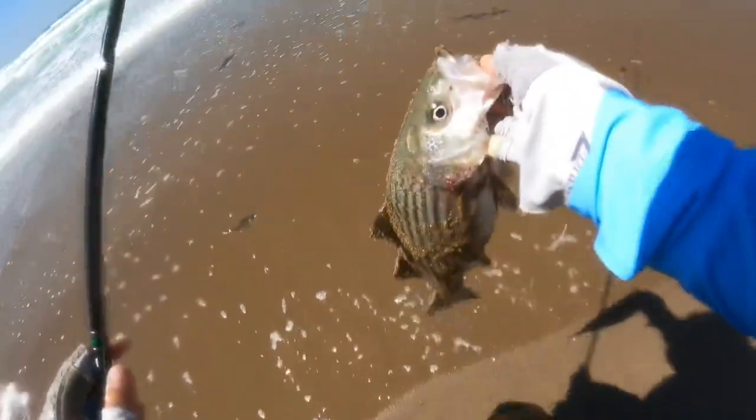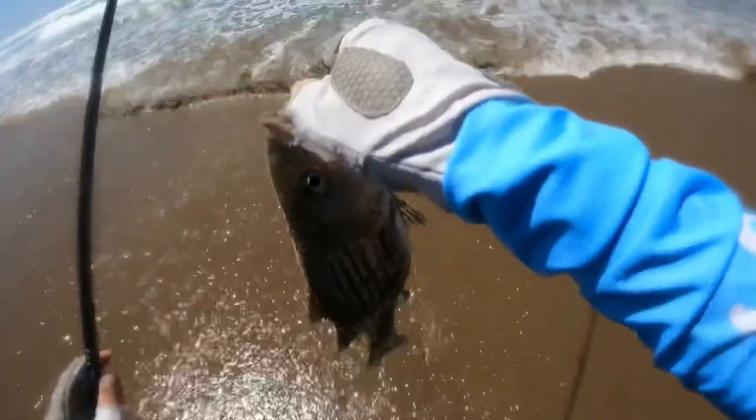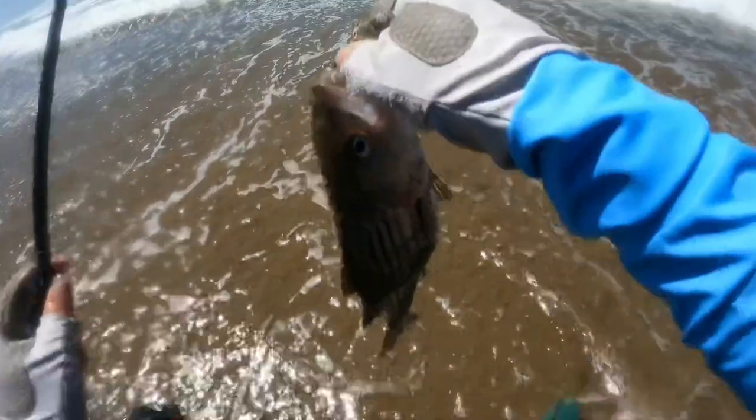All right, guys, let's get a nice release on this striper. Holding it vertically so I'm not stressing its jaw. Back in the water here. Kind of revive it a little. He'll be just fine. He doesn't really need my help. I'm gonna let him go.